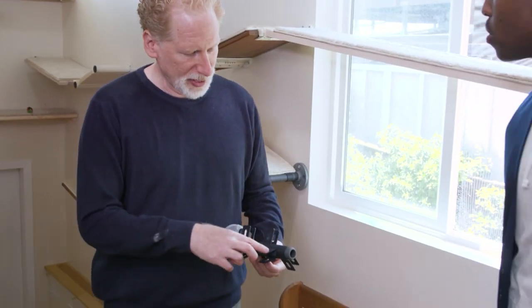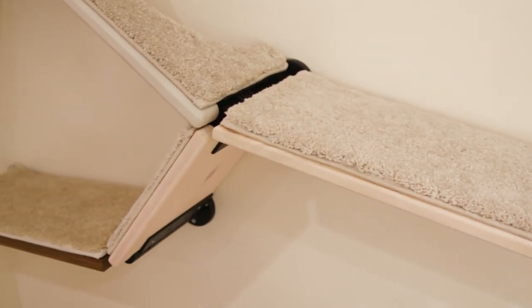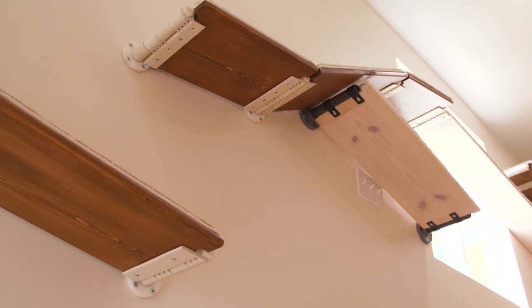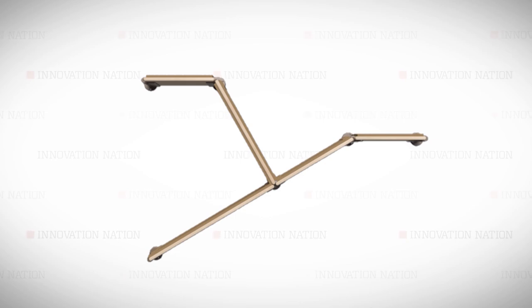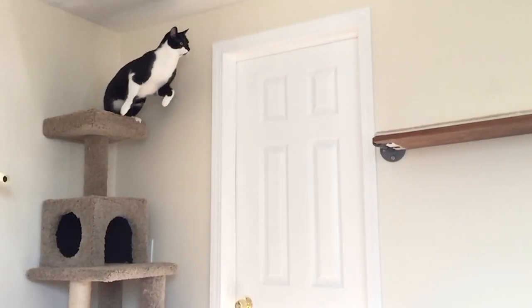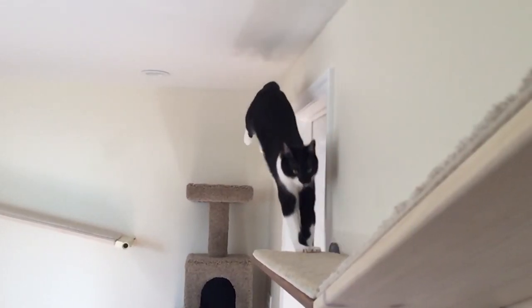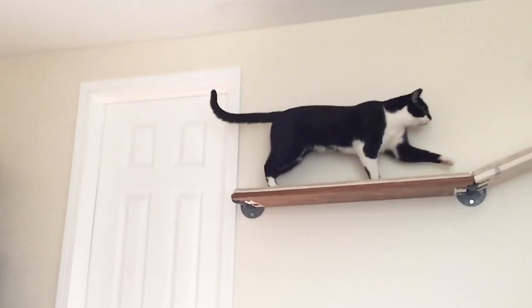Or you can have two hinges going this way and two hinges going that way, and then you get the double bracket. The six-clip hinge also creates a triple bracket, which leads to more creative displays and secures a stable launch pad for the cats. I've noticed that they impose more power launching than they do landing, and so having this stability is incredibly important for them to feel safe doing what they're going to do.